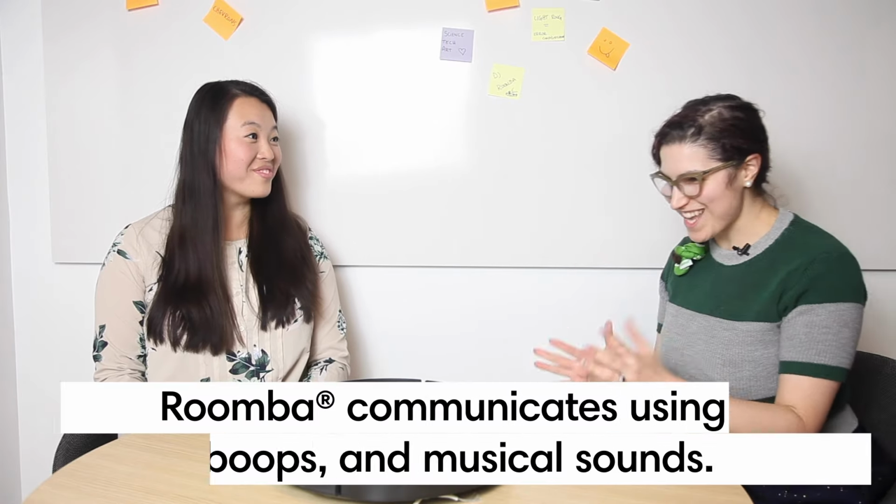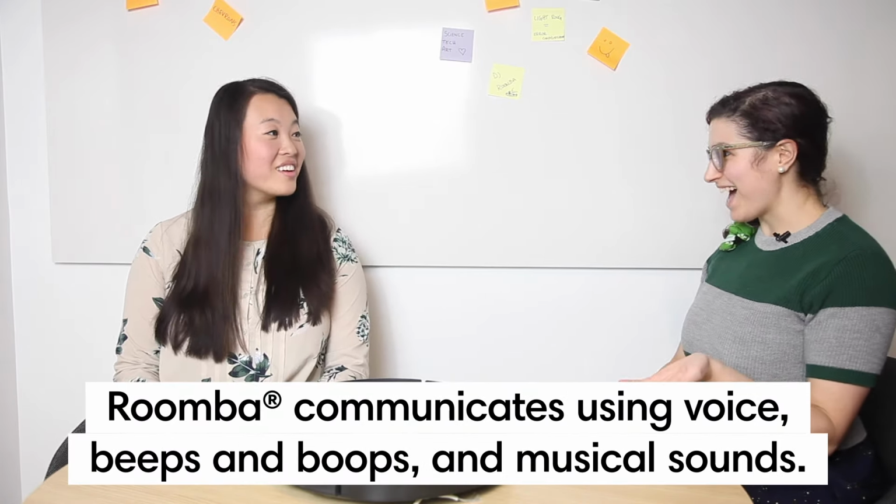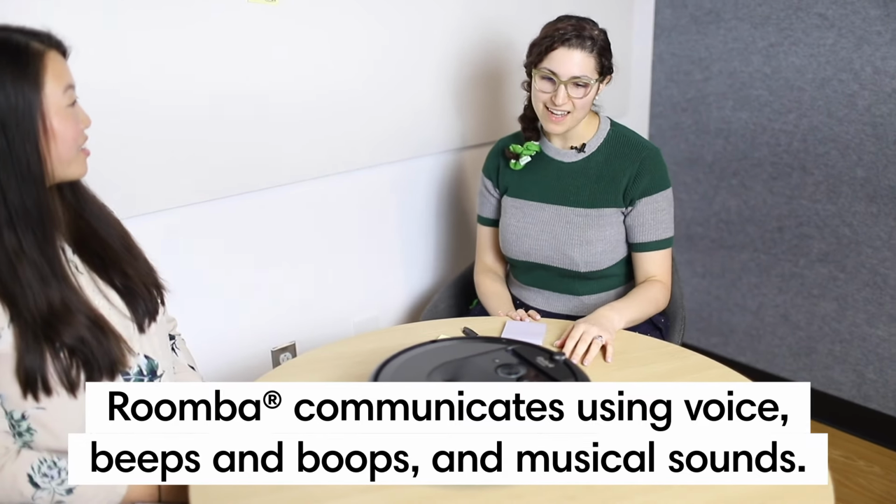Another way that the robot can communicate is with sounds like beeps and boops, musical sounds, and the design team helps with that as well, figuring out what those tones should be and what kind of thing they're projecting. So you may have a really happy sound when the robot finishes its job and it's celebrating that it cleaned, whereas you want a more serious sound when there's a problem and it needs help. So thinking about those kinds of things is up to the designers.